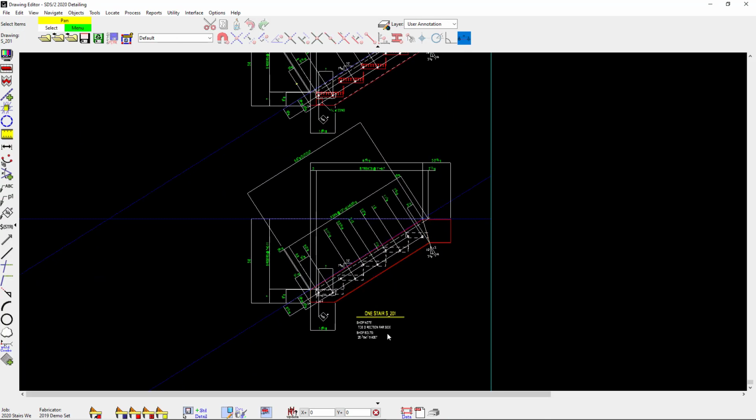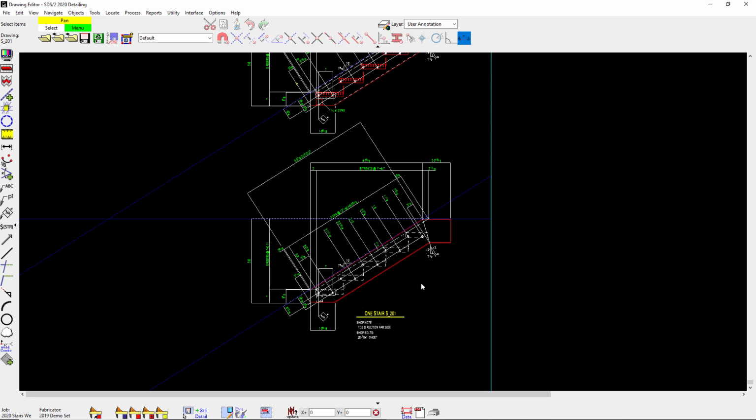We do have template service as well that we can modify specific templates for maybe what your specific fabricator needs called out. Instead of deleting a dimension every time or adding specific dimensions every time, we can go ahead and provide that as a template service.